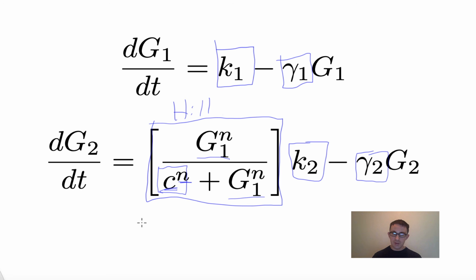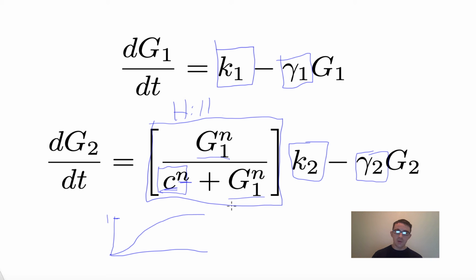Another thing I like about this is that it's kind of an unintentional pun too, because it's called the Hill function because the guy who invented it was named Hill. But if we plot it, you can see it actually looks like a hill. Maybe I'm just being nerdy for thinking this is funny, but I think it's funny that it's named after a guy named Hill and the function itself looks like a hill. But anyway, that's a good way to remember it, and also to visualize how it saturates out.